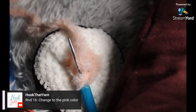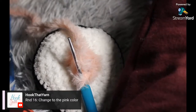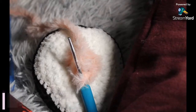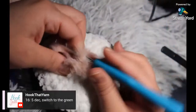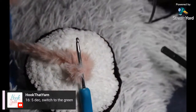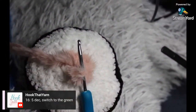So I did 5 decreases, and then I'm gonna switch to the green. Money, money, money, money, money. All right, so I'm switching to the green color, but I'm not doing it the way I was doing it. I'm just gonna switch. Where did I put my green color? Here's my green color. Okay.